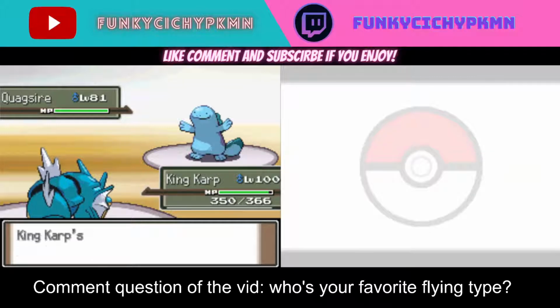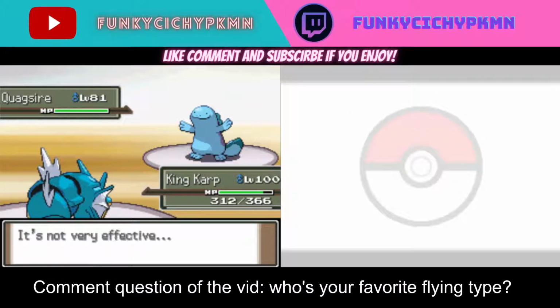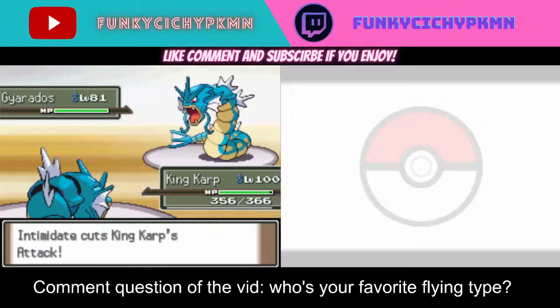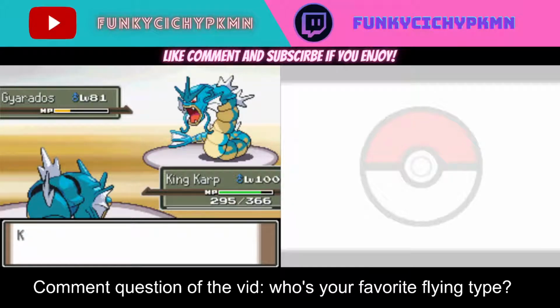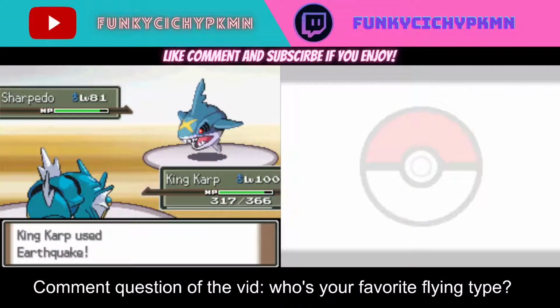So while we sweep with Gyarados, let's get to our comment question of the day, which is, what is your favorite flying type? Personally, my favorite flying type is not on the team. It's actually Charizard, but if we were to go with a Pokemon that's known for being a flying type, Charizard's more known for being a fire type, and he's more known for being a fire dragon. And I love Charizard because of his Mega Evolutions. Charizard X, Charizard Y are so cool, and the Dynamax Charizards are really cool too.